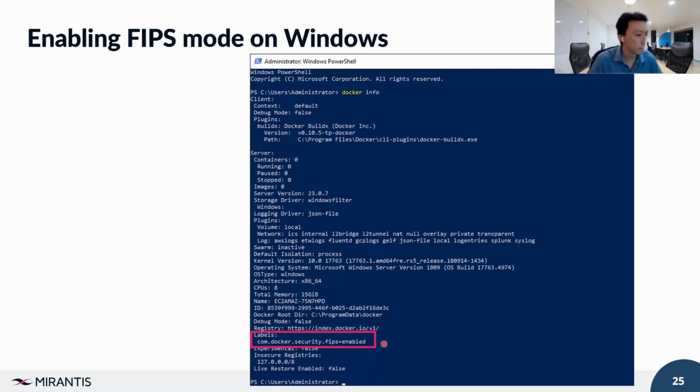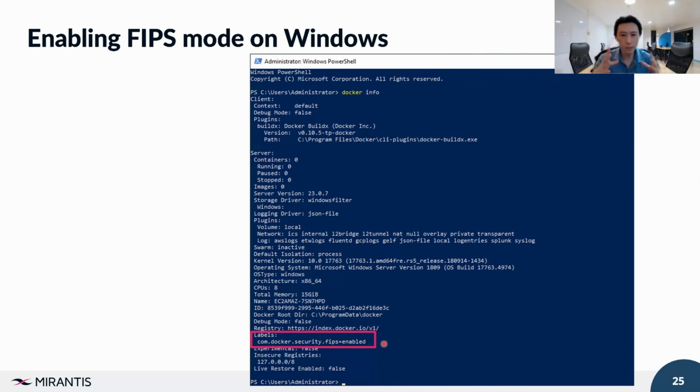So it's pretty simple. You don't have to jump through multiple hoops to make sure that your container runtime is safe. It's running in FIPS encryption. So why not do it, right? It's a simple activity to do, and the peace of mind that you get from that is priceless, right?